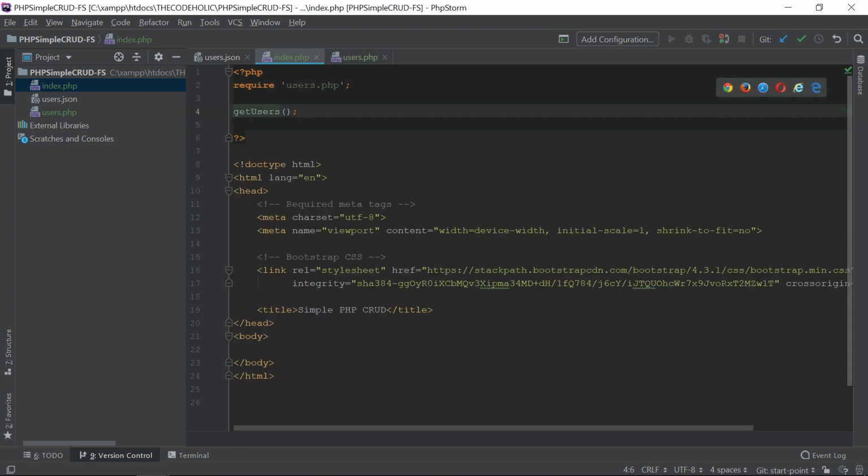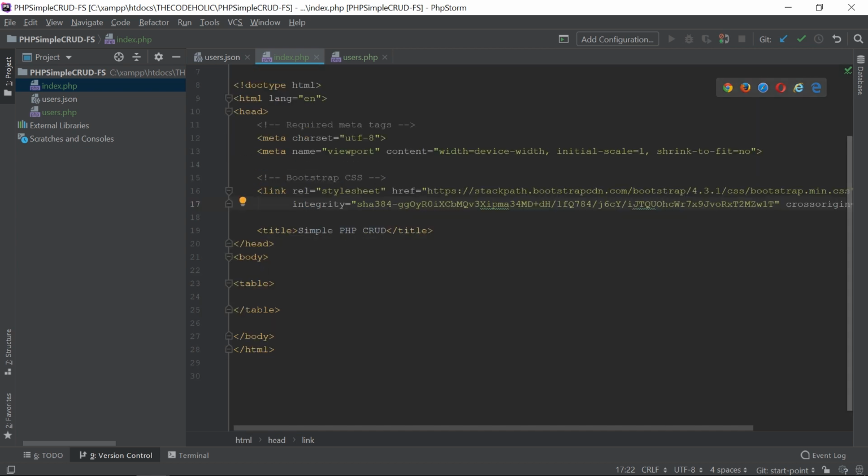Now let's go to the index.php and save these users in a variable. Okay, here in the body we want to iterate over our users and output rows. So we're going to create a table. I'm using Bootstrap. I have included Bootstrap from the CDN, so I will be using Bootstrap CSS classes.